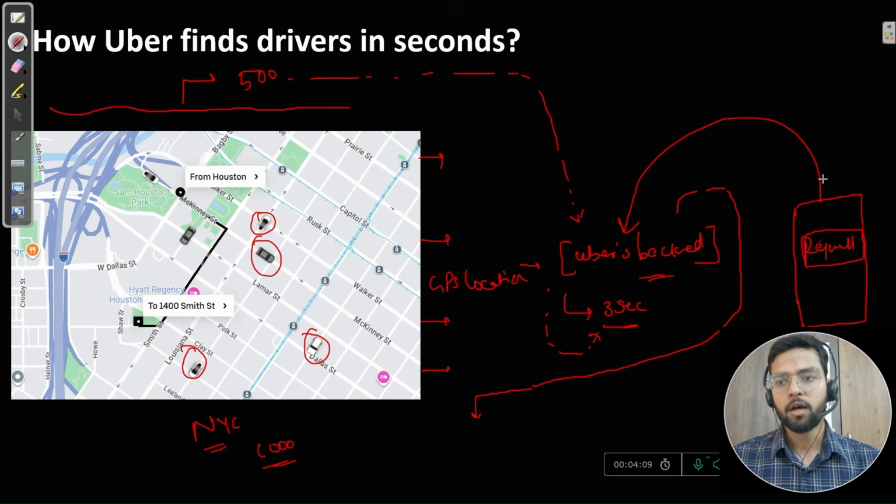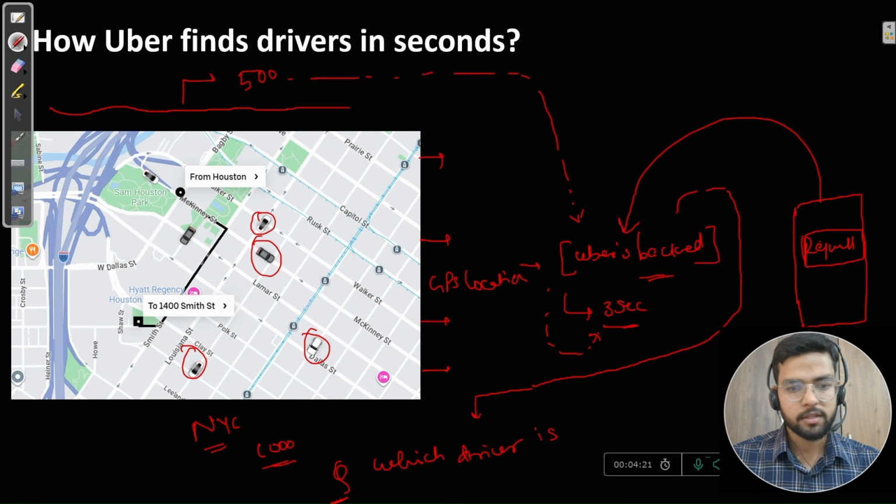That is, once someone has requested a ride, the question is: my user is somewhere, so which driver is closest to this rider?